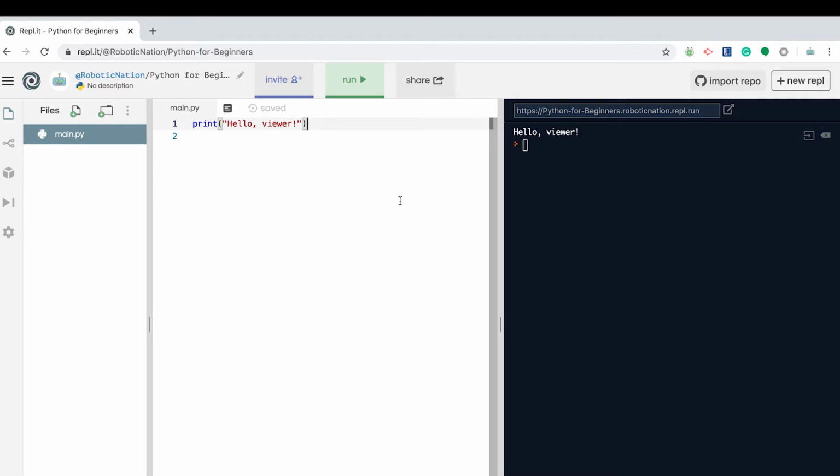All Python files have a .py extension. Right now I'm using Replit, which is just an online code editor, so I don't necessarily have to make a file. But if you want to see how to do that, you can check out this other video I made and just click that link right there to view it. There's also some rules for Python identifiers.